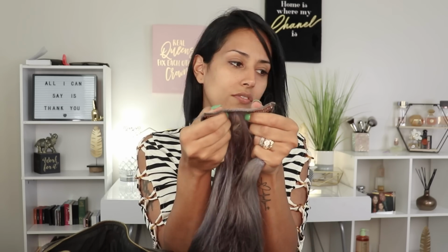As you can see, the weft is somewhat thick here. These are invisible clip-ins. This is the thinnest weft band you will see, the thinnest that I have actually experienced. And then you have the clips just like in the other one on the inside. I actually prefer this type of clip-in because my hair is so thin, so the bulkier ones do kind of stand out and it's harder to blend into my hair. But these are nice and flat against the scalp, so they're actually pretty invisible.